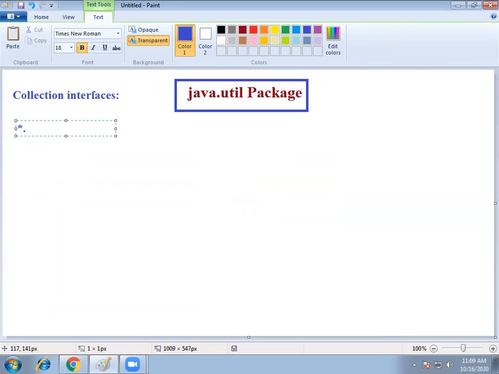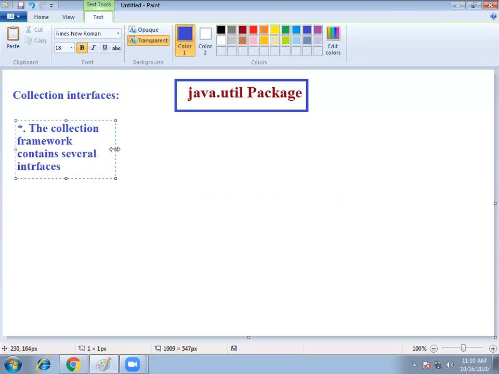Now what is a collection interface? Basically the collections framework contains or defines several interfaces.